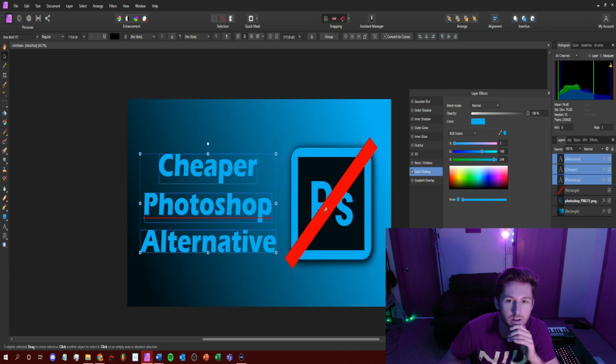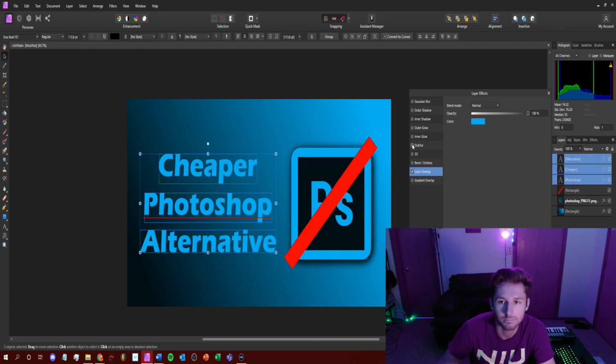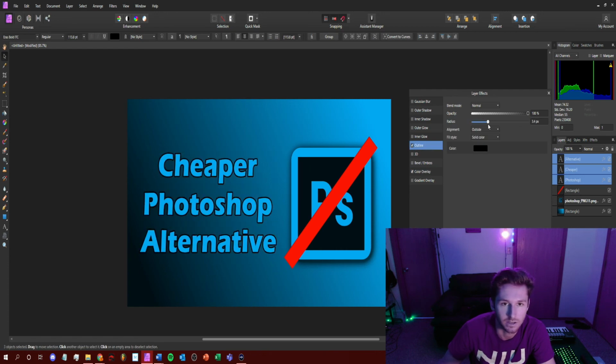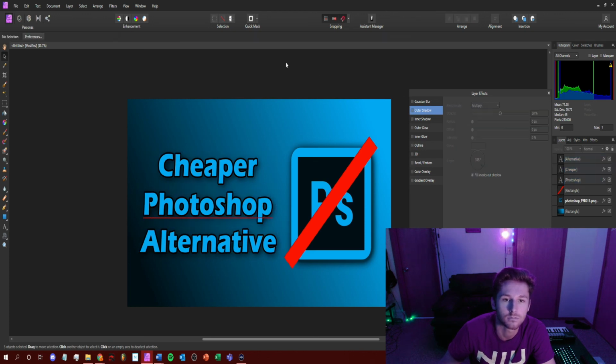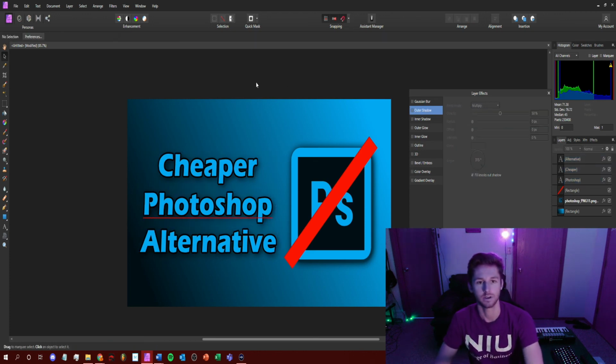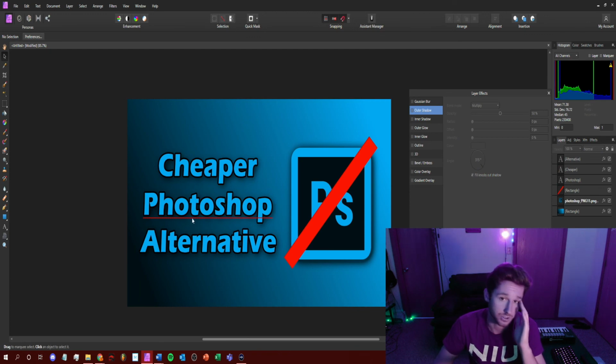Like that, just so it kind of blends in with the Photoshop. Let's do an outline, just a simple black outline on it. Sweet. Do some shadow. Something clean. It's perfect. And then obviously this red line underneath will not show up on it, but it's just on there just so it knows that you didn't spell it right, even though it is correct.